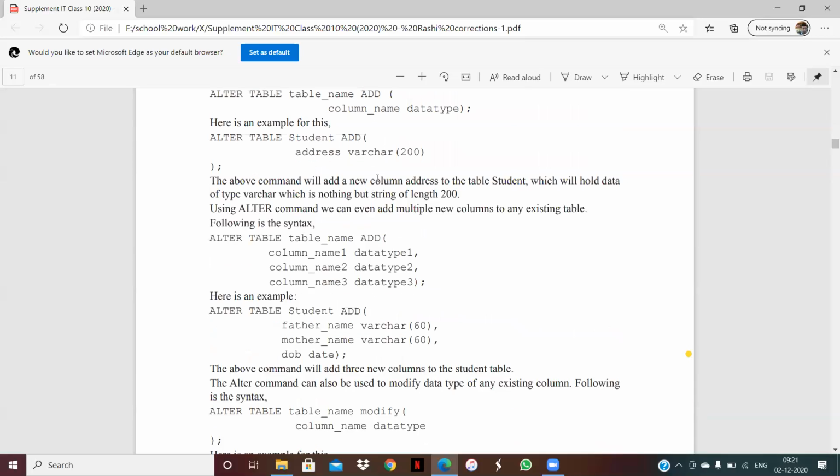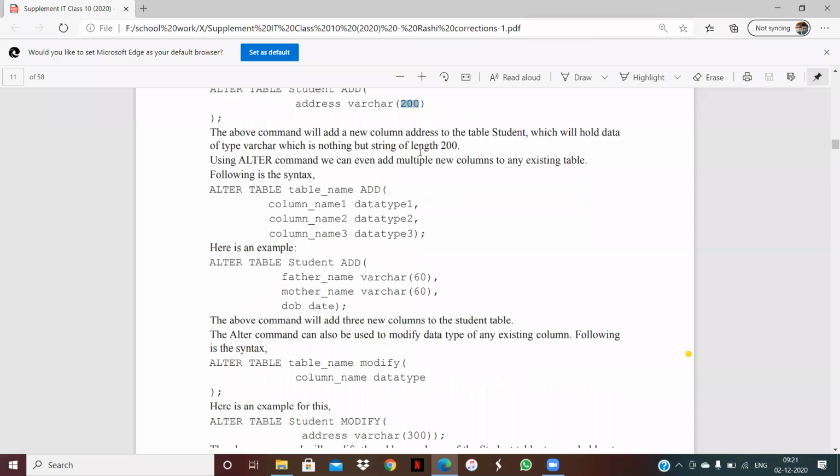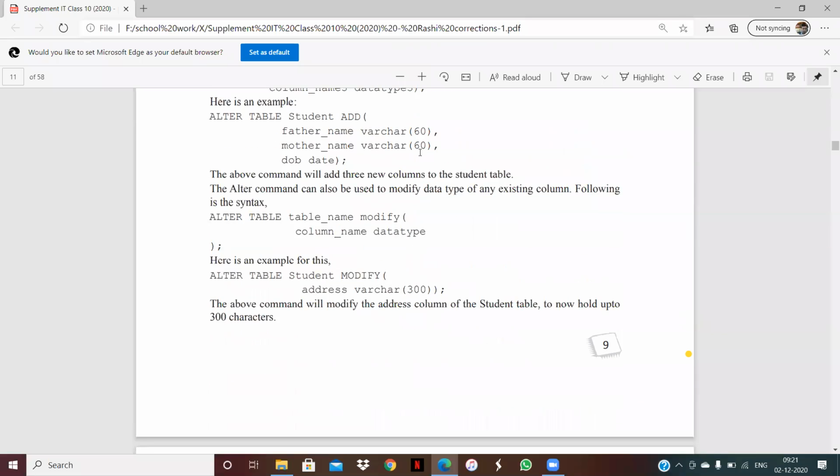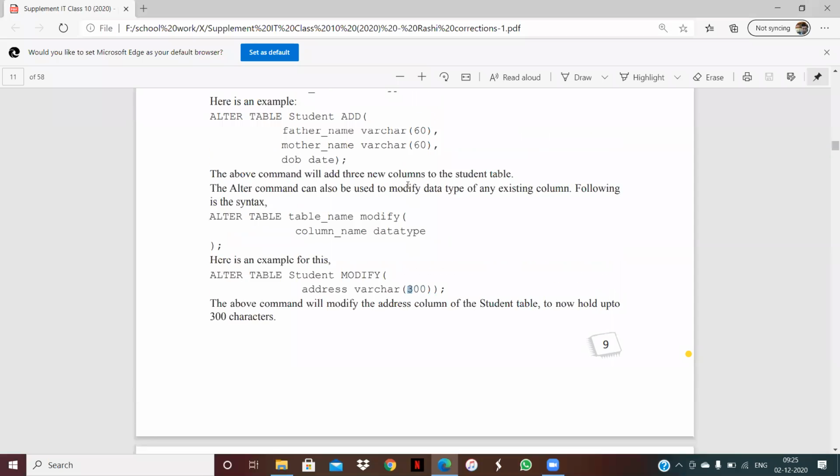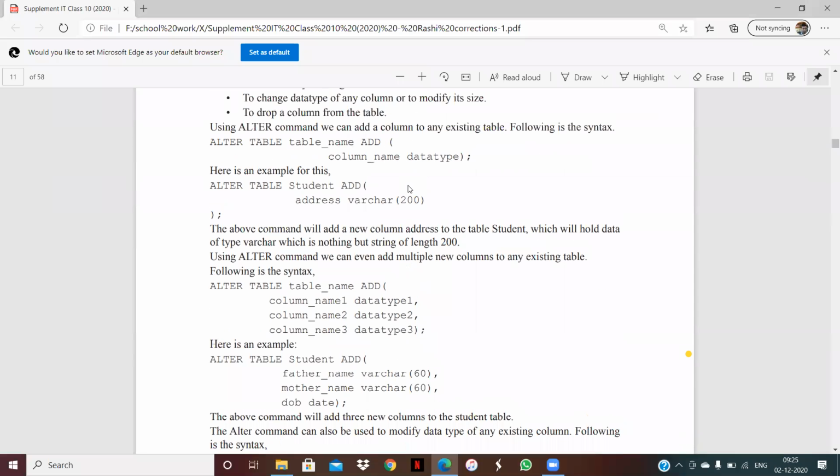Means earlier, what size did they make the address? They made it 200, but I want to increase its word limit. Then we can add here 300. Now in the previous part, here is 200, meaning the size of address is 200, but in place of 200 we want to modify that address with 300.